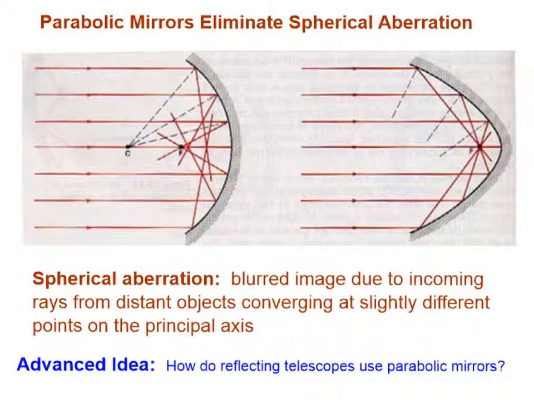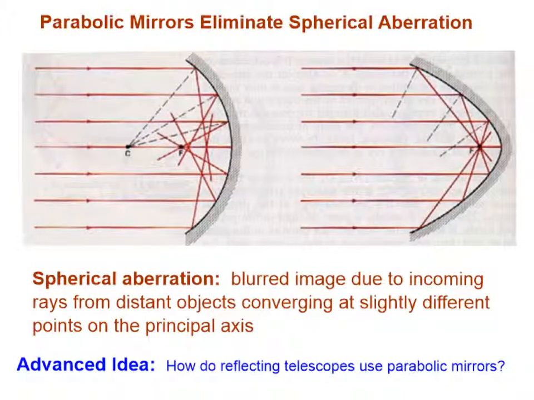Let's give a little bit of consideration to something called parabolic mirrors. Now, you've probably noticed that certain rays in the ray diagrams do not intersect exactly at the image point. This occurs especially with rays that reflect at the mirror's surface far from the principal axis, such as in this diagram. These are pretty far from the principal axis, and they definitely are not converging right at the focal point. This effect is actually called spherical aberration.